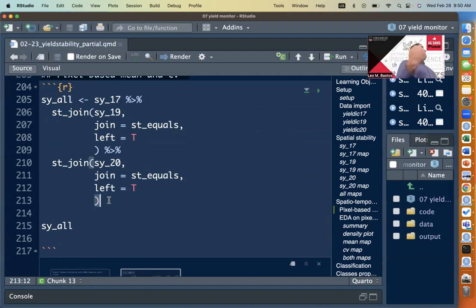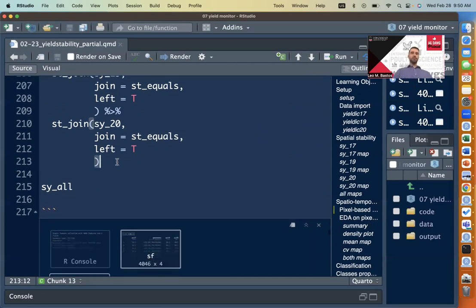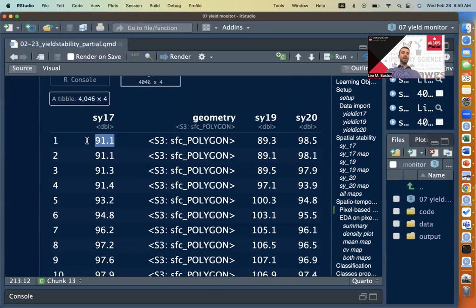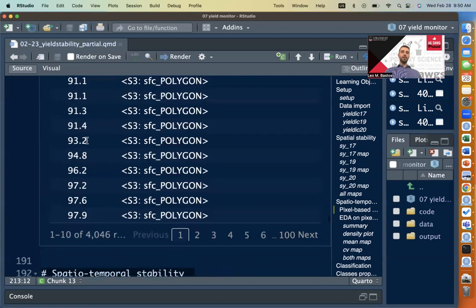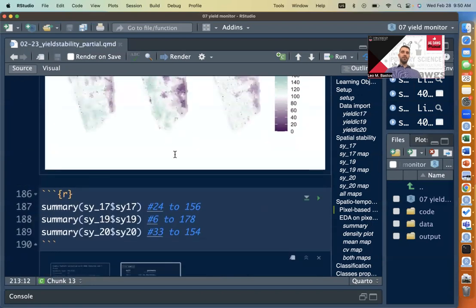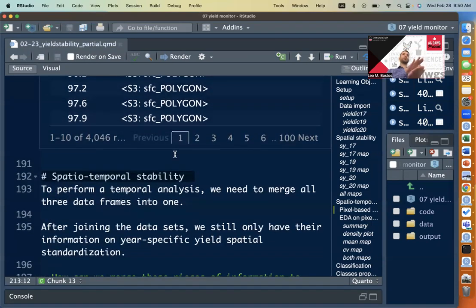Okay, so we did join all of them. Now we have the right data in the right place to calculate the mean and the coefficient of variation for each one of these rows, right? So again, each row here is a cell or a polygon in each one of these maps. They all have the same spatial overlap.